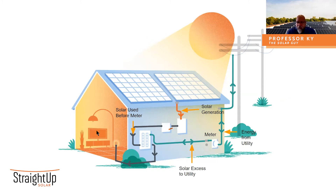Because before any of the solar energy hits the meter, it first hits your home. Electrons prefer the path of least resistance, so they're hungry to be used, and as they come off the roof they're looking for demand. There's demand on the grid — your neighbors need energy — but the closest energy demand is in your home. So the first place those electrons go is through your breaker panel and right into your house. All of that energy is never seen by the utility. They have no way to measure it because it never hits the bi-directional meter.